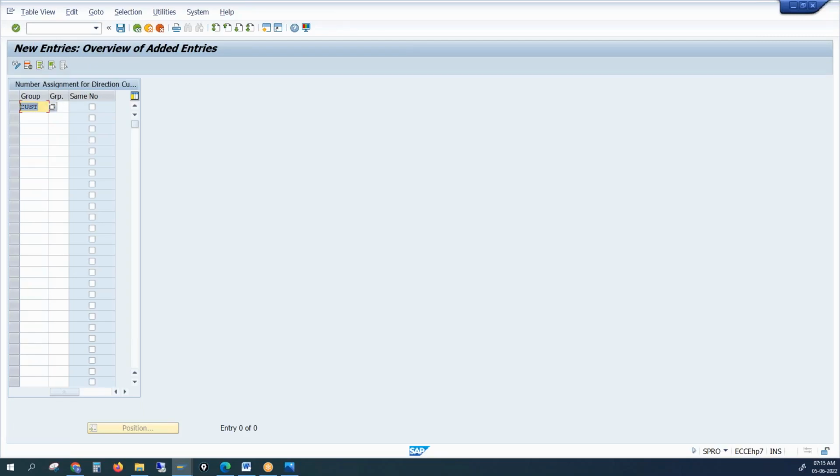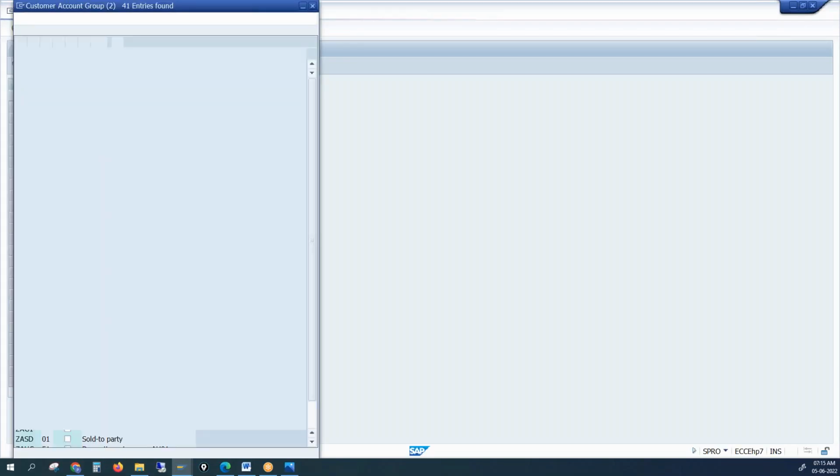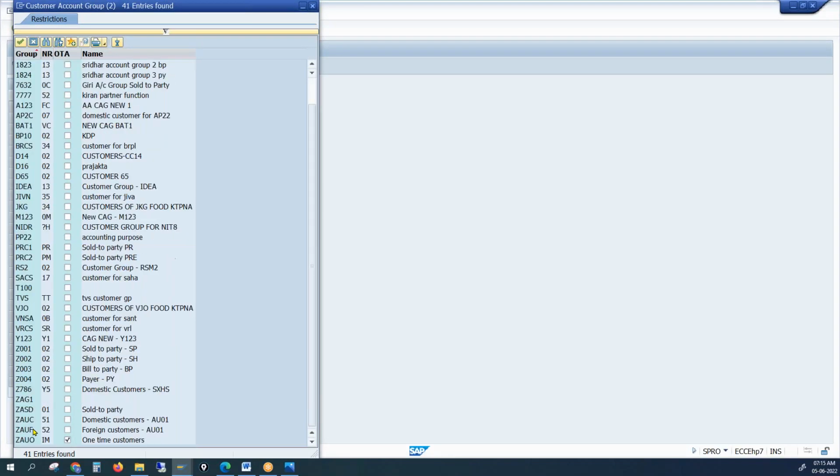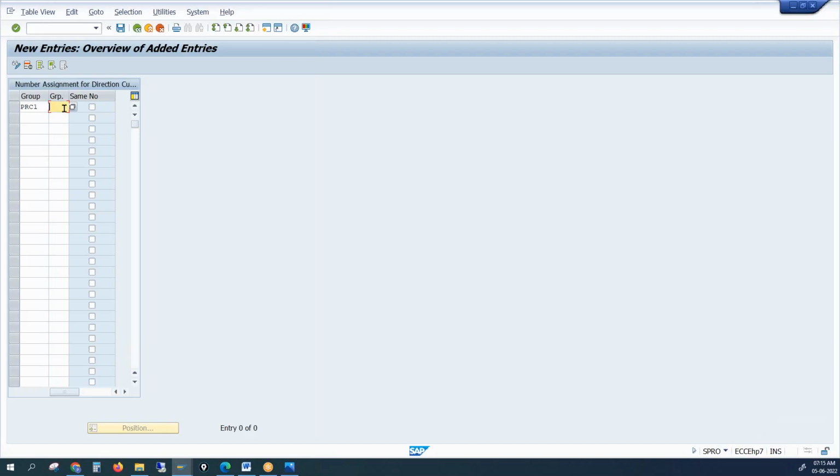Sorry, this is ZPR1. Sorry, this one, PRC1. PRC1, maybe we will take some standard, maybe 201. Same number option. Here itself, you could convert all the customer numbers to BP numbers with the same. That's the CVI. 201 is not existing.